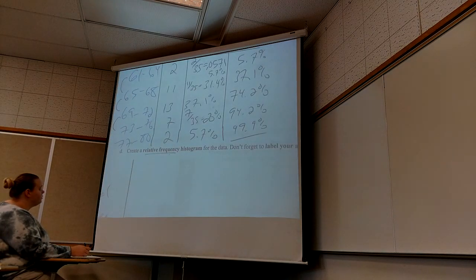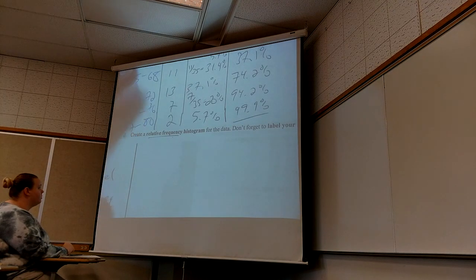Why don't you always go up to 100%? Because then it'll be really hard to look at your graph. I want the highest one to go all the way up, and then I can really see the height differences. If it goes 0 to 100, you can't see much there. Blow that thing up, zoom in for me. Does that make sense? So what scale do I use? 5, 10, 15, 20, 25, 30, 35, 40.